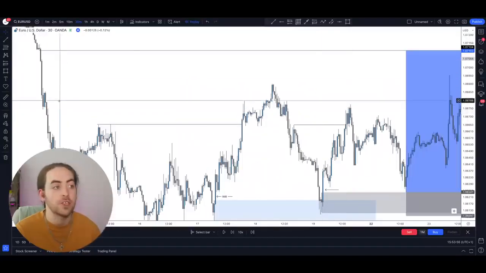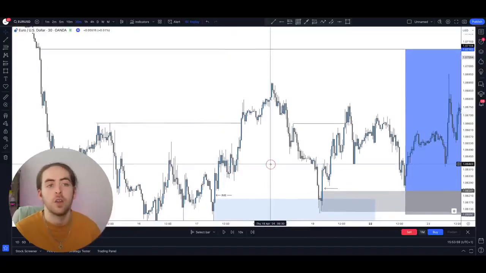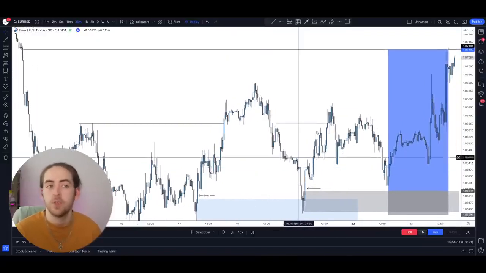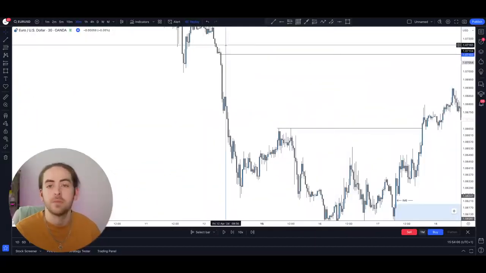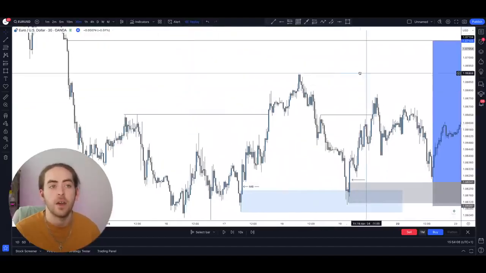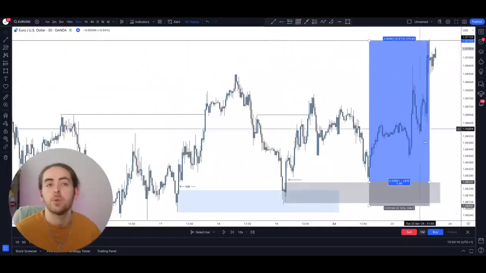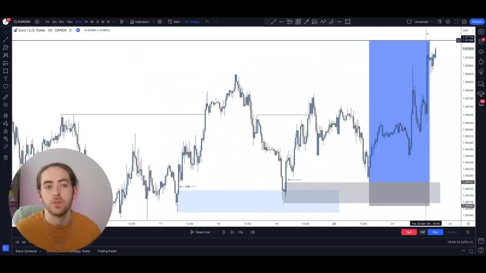We know with the market shifting here from bearish to bullish, we are likely to trend up. So where can we target? Well, this becomes a very simple, easy, and clear target with a high likelihood of being filled because the market will want to return to this area to fill those orders.